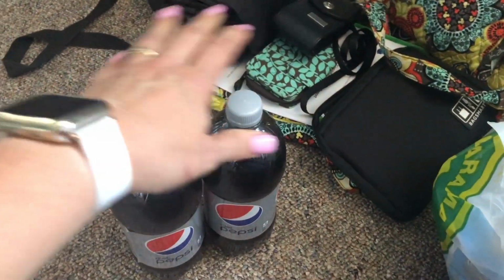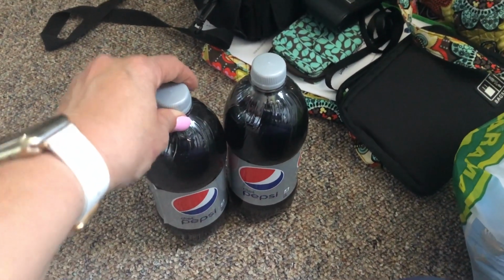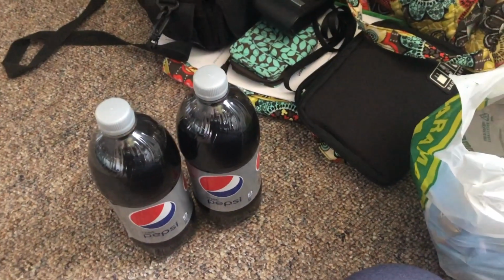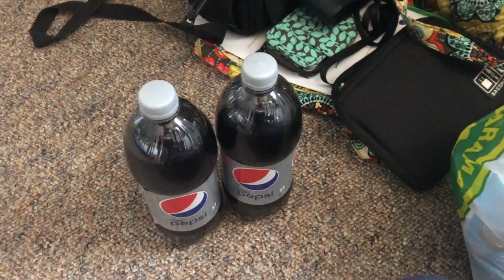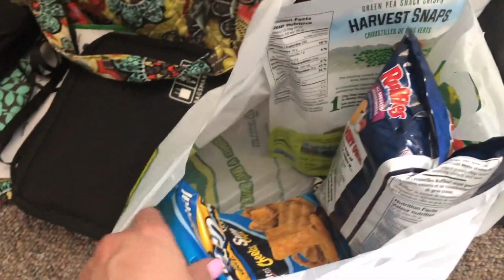So that's that. I actually ended up going and picking up some snacks. I just picked up some pop for the kids for the night when we get to the resort. I just didn't want to go looking for pop when we get there. They like their Diet Pepsi or Diet Coke. And I'm gonna pack a couple bottles of water. Starting the following day, we are on a meal plan, but just for that night, I don't want to be bothered looking. So I will be just adding those to the suitcase. Hopefully they won't explode. I will be wrapping them in Ziploc bags just in case. And then I also picked up some snacks just for the plane ride and at the airport, and then whatever's left, they can just have it at the hotel.